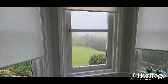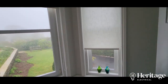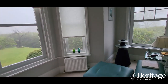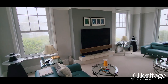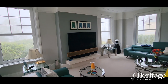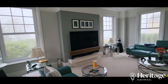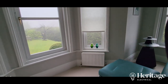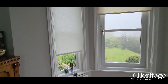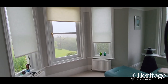And these guys are running around, putting them down over the night because they don't want people seeing in. Then in the morning, it's like, right, go and pull them all up. And as it gets a bit dazzling, it's like, right, pull them all down again. With a bigger house with lots of windows, it's easier for these to be automated and set for schedules, or sunset, sunrise, or particular times of the day you want them to be down due to the sun glare. There's all this programming that can go into these blinds, which makes life a lot easier in a bigger house.